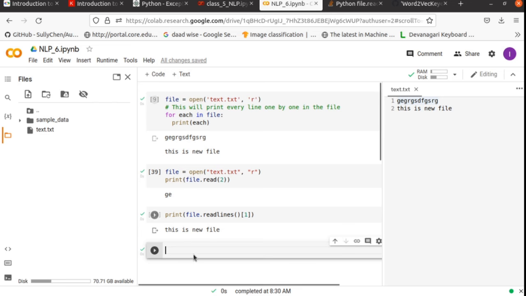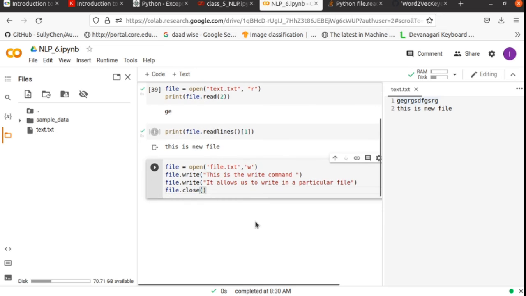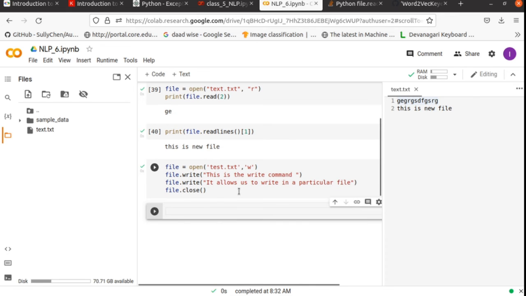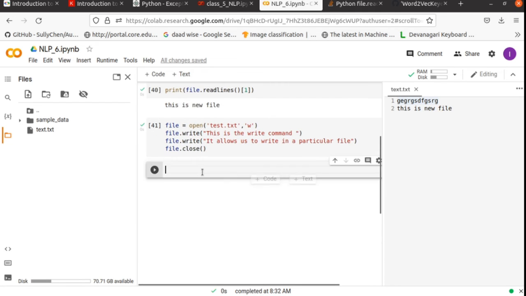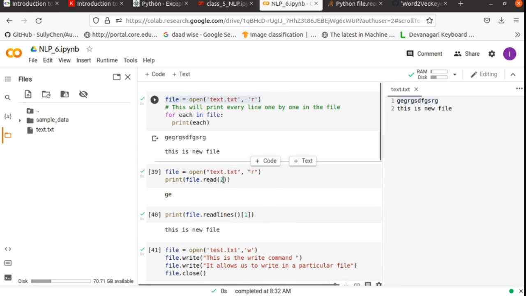We have opened our file and set the mode. We want write mode, and there I want to write something like: this is a write command, it allows to write to a particular file. And after that you need to close it, because if you don't close it, it might hamper or corrupt your file.